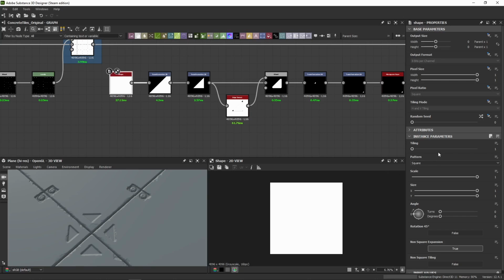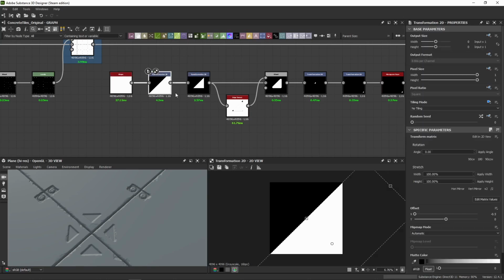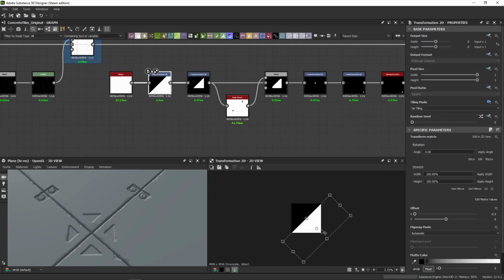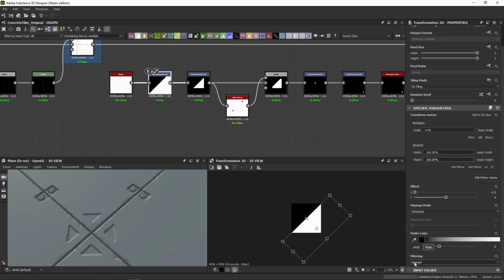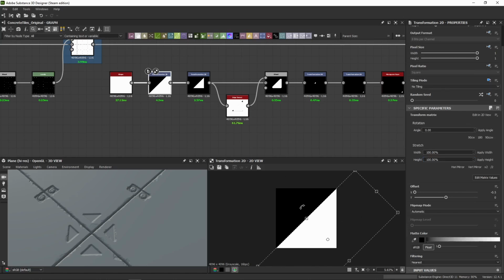So I started with a default shape. And then I did a transform 2D. I rotated it 45 degrees. I changed my filtering to nearest. And then I moved it. I offset it halfway.